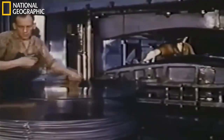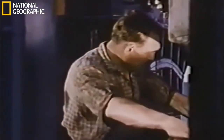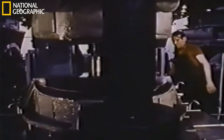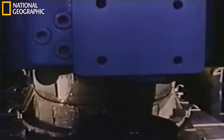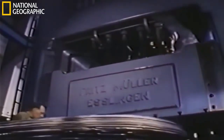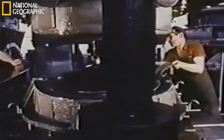This is one of the large presses that stamp and form the body pieces. It is not fully automated and requires two men for operation. They work skillfully together in complete coordination with the machine. The particular piece being formed here is the front lid or deck. The dies for stamping this piece can be removed and others for shaping different pieces substituted. Reuter fabricates their own dies for stamping.